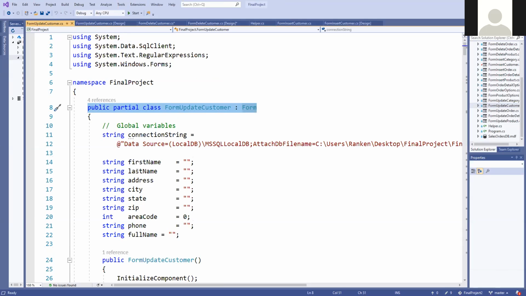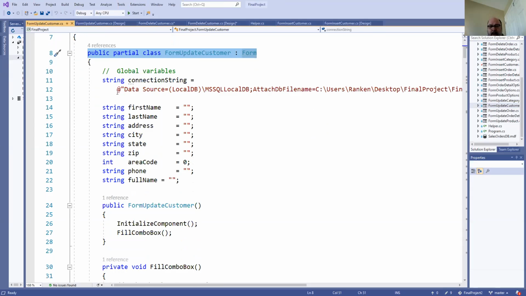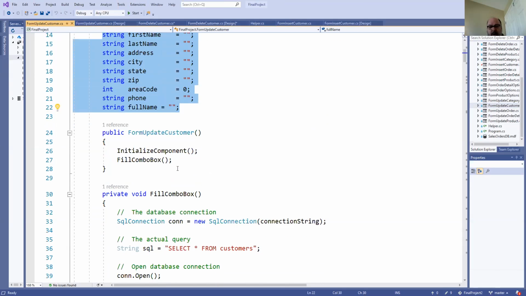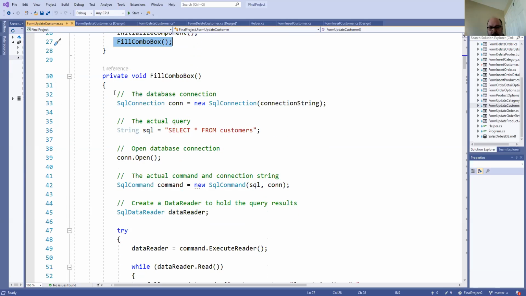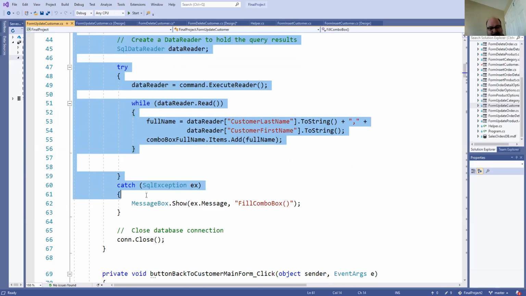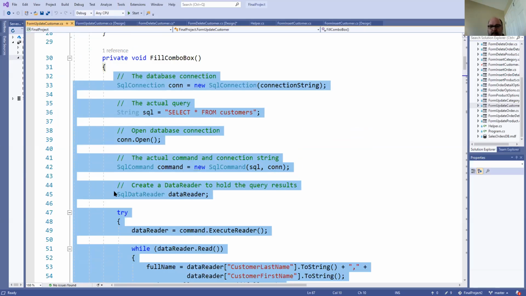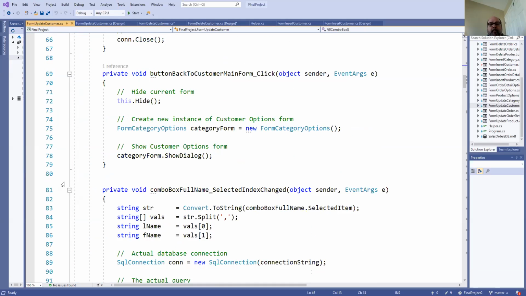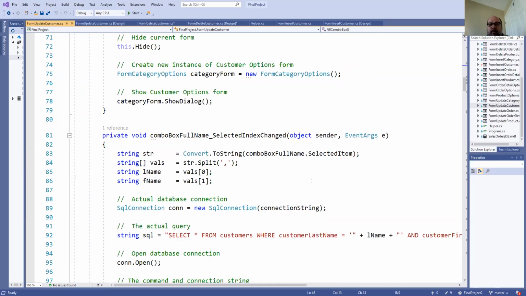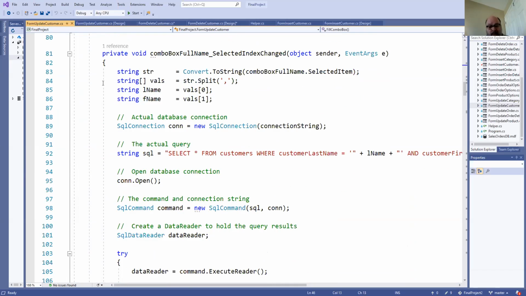Yes. Again, sounds like a broken record, but there's your connection. There's your fields, same stuff you saw before. There's your fill combo box that you saw before. And there it is right here. Exactly the same as what I explained to you before. I mean, the code is literally the same. That's why I'd like to be able to use it for both of the routines. And then we come in here for the selected change. Guess what? This is the same code. Again, I should move that connection up.